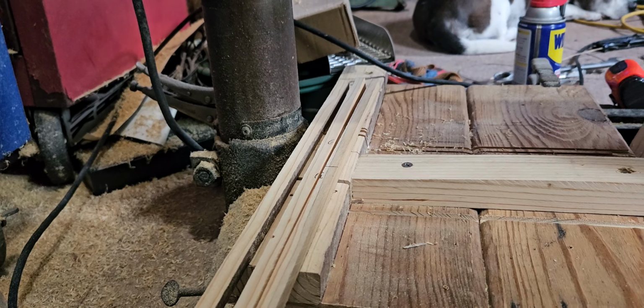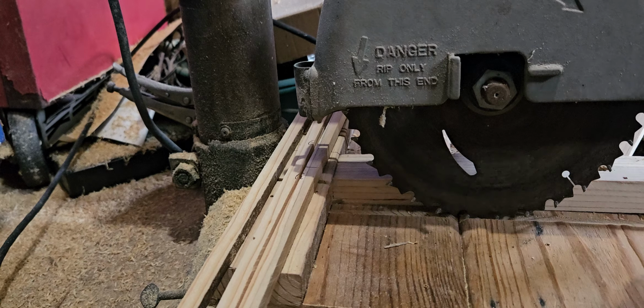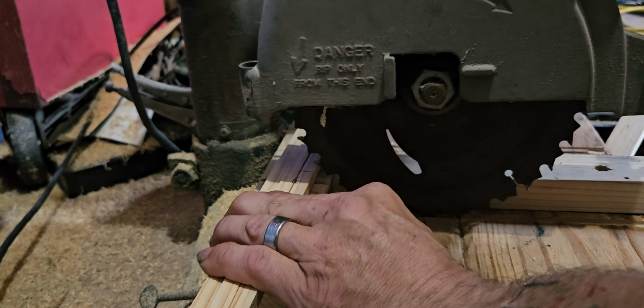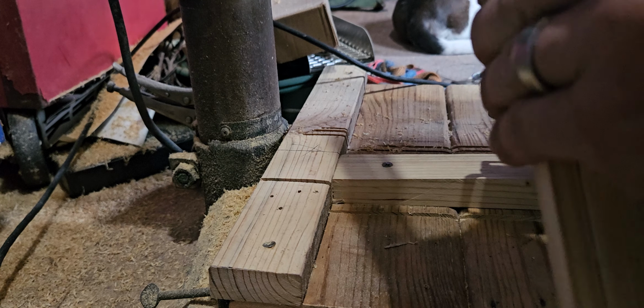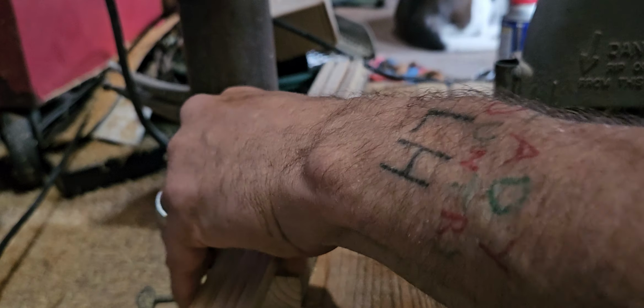Hang on. Okay, let's try this again. Since the blade is all the way down, what I do, let me re-even these. Now, I can get up here and get it right where I want it, and then cut it, which I think these boards moved. Yes, they did. Only did the two on the other one.